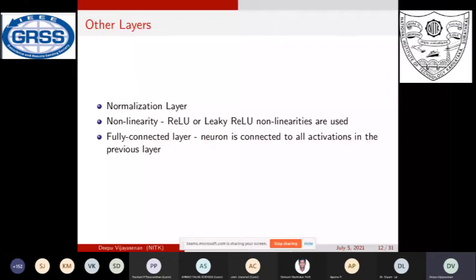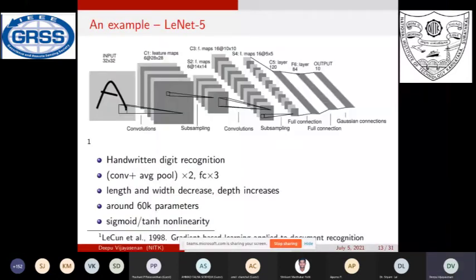So let us try to see a few examples. Let us see what a convolutional neural network actually looks like. This is probably the first convolutional neural network that was designed. This is known as LeNet. It was designed by Yann LeCun in 1998, and that's actually even before people were designing deep learning based big neural networks. So this is not so big. This is called LeNet 5.